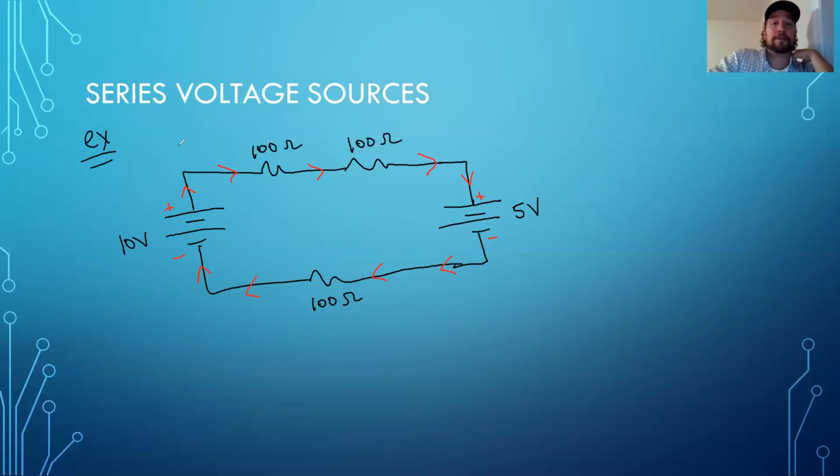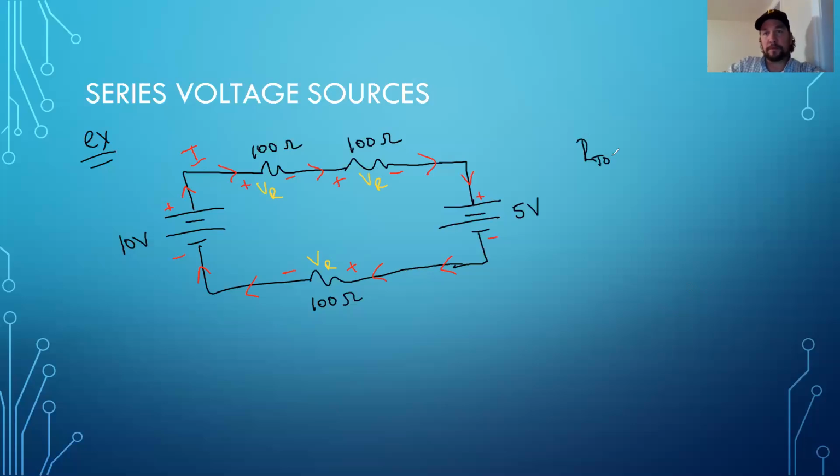So if I assume my current is this way, and I know I'm right because this is the bigger source, this is going to be the stronger push on the electrons. So the current will flow in a clockwise direction, which means across this resistor, it's plus minus that way, plus minus that way, plus minus that way. And because they are all the same value, I'm just going to call it VR because they are all going to be equal. We go back to our basic concepts of series circuits.